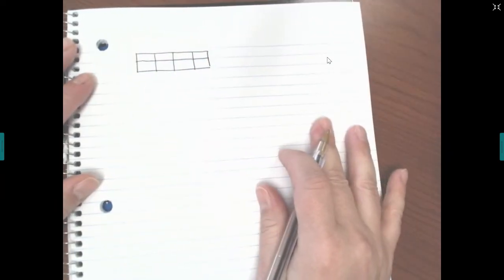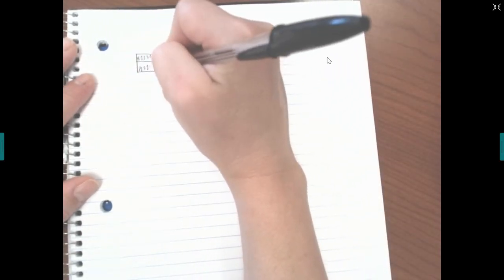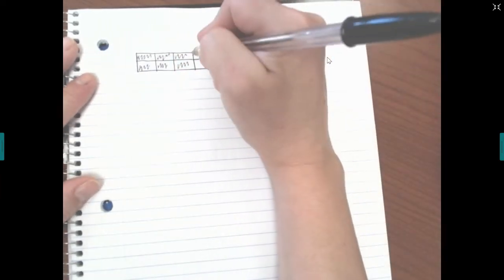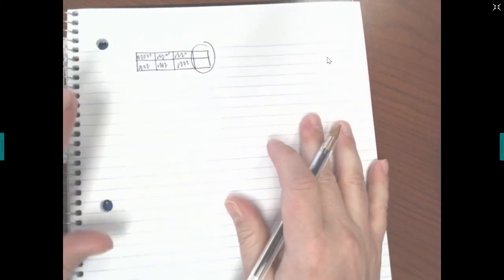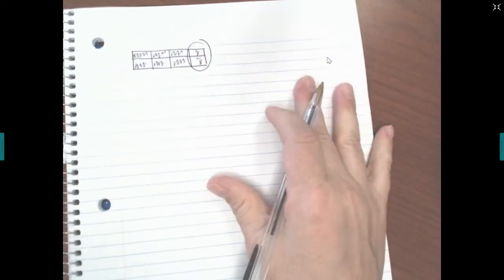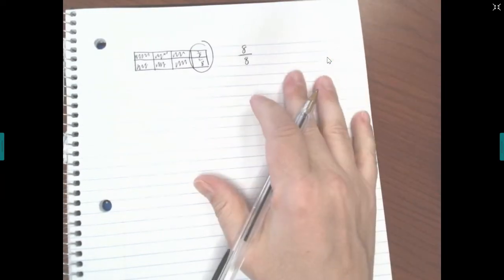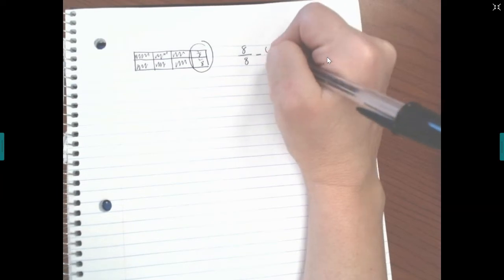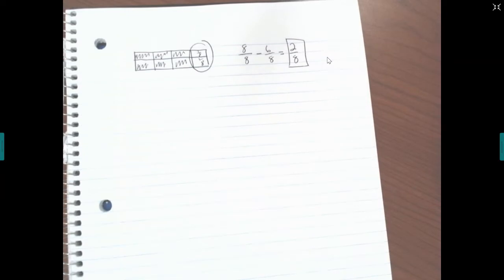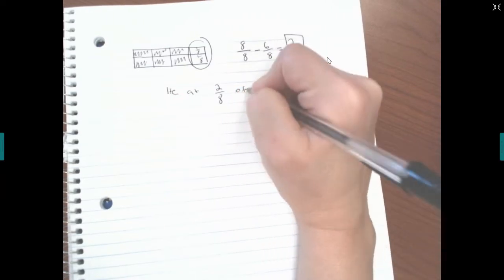Okay. And Yuri shared 6/8 with his friend. So 1, 2, 3, 4, 5, 6. And he ate the rest. So he ate this part. How much of the orange did Yuri eat? So it looks like he has 1/8 and 1/8. So he ate 2/8 of his orange. So the way we would set this up is he started out with 8/8. He gave away 6/8. And he has 2/8 left, which is what he ate. So he ate 2/8 of the orange.